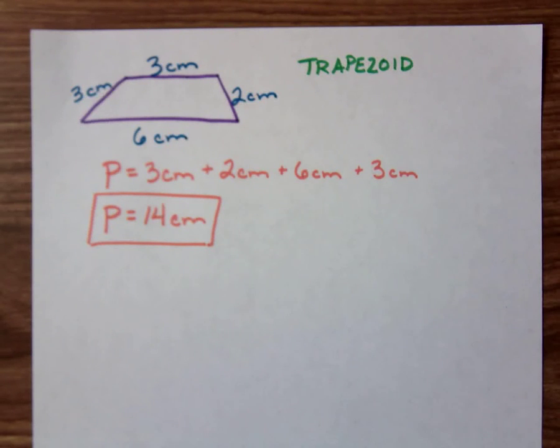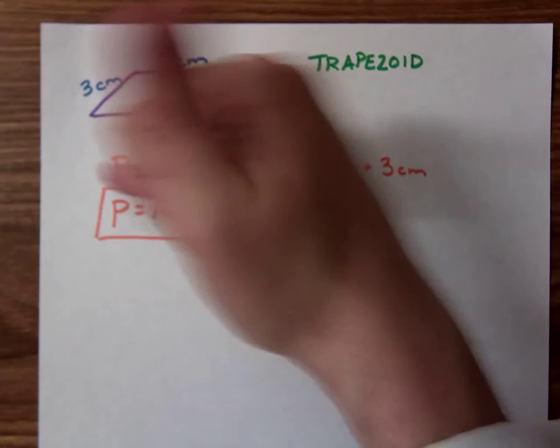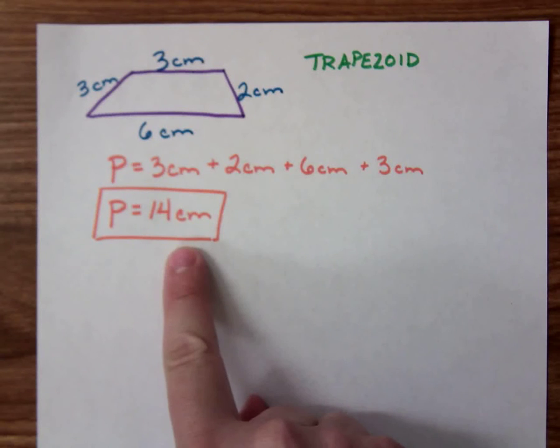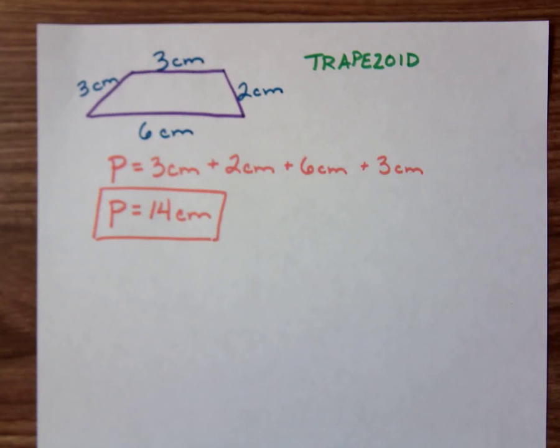Oh, we got a question. Hit me. Are we supposed to show our work like this? The question was, are we supposed to show the work? And the answer is, if you want to, you can show your work. If you make a mistake, showing your work is the only way to find that mistake. In other words, if I didn't show you this part at all, and all I said was a wrong answer, there'd be no way for us to know where the wrong answer came from.